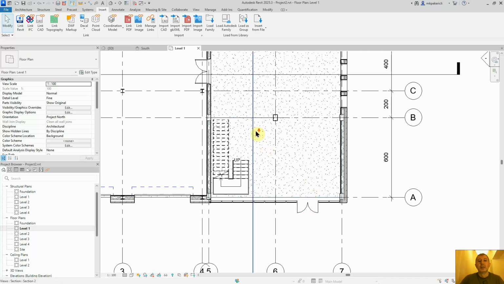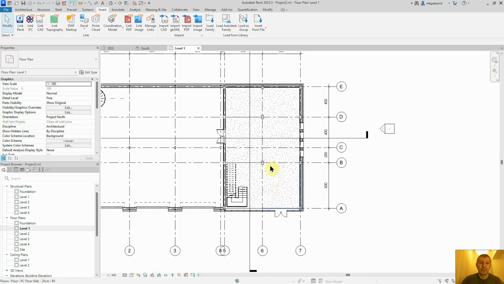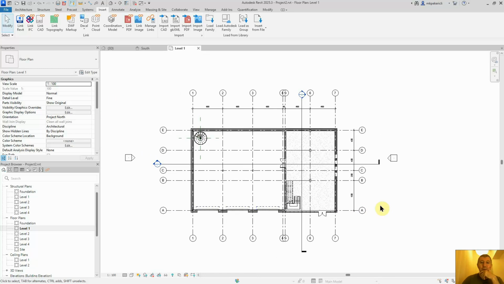Now since we are here, I was thinking maybe we should start talking about the families. So today we will learn how to create a family so that we can design our own objects. So you cannot rely on the pre-designed objects in Revit. You want to be able to flexibly create your own objects.